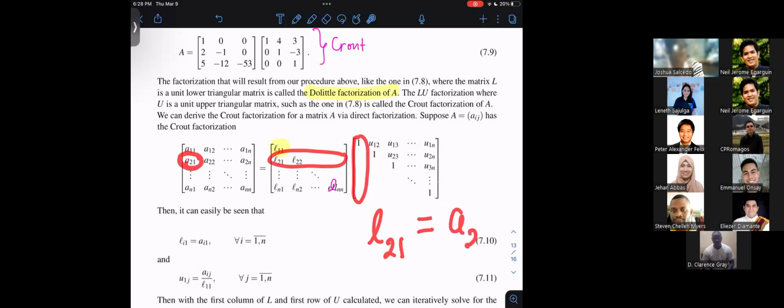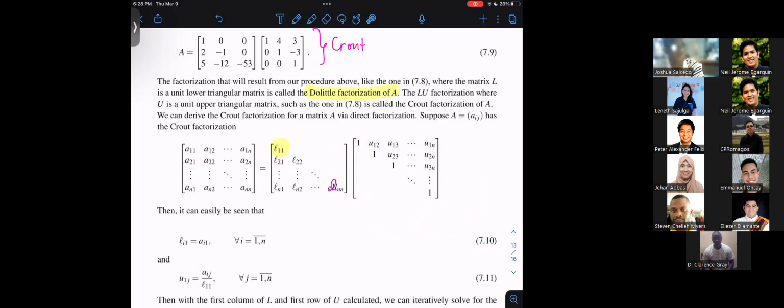So it's going to be A to 1. That means L to 1 is just equal to A to 1, so I'll be able to know this. And then you can carry on the process. All the rows will be multiplied by the first column. That will give us all the L sub I ones, right? So I'll be able to retrieve all the values of the first column of the matrix L. And incidentally, all these will just be an exact copy of the first column of the matrix A.